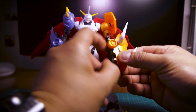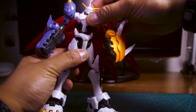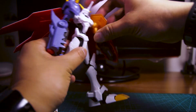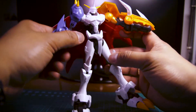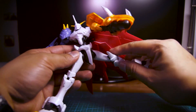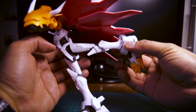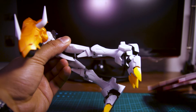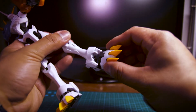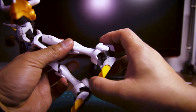You can open this one pretty wide, and this one can open up pretty wide as well. For the waist, it can go side to side, not much forward movement, only that much, and downward movement not so much. Let's get into the legs. Legs can do the splits, not so much, but it can do a front kick pretty far. And since there are no skirts, back kick is unimpeded. Knees can bend. The feet can go side to side, they can do somewhat of a rotation, and the toes can bend.